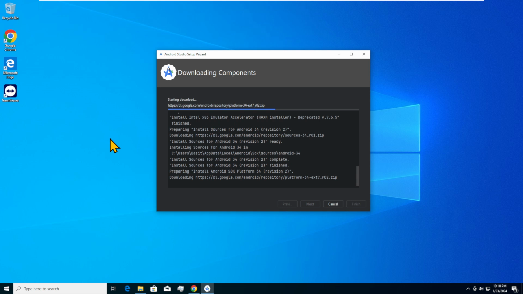As you can see, you have to be extra patient with the download. It downloads a few things and then installs them and then downloads a few things again. So yeah, that's a little more wait and see situation depending on the speed of your internet and your system speed. But hopefully in a few minutes, we will be done with the downloads and installation.